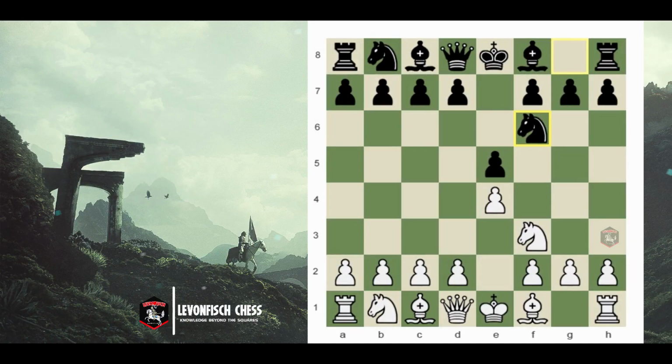My game in the Cochrane Gambit of the Petrov Defense from last year. And I just recently showed a couple of cool games in the Petrov Defense that looked interesting for white. And a couple people asked me, hey, David, why don't you show your own game? Your own game was great.